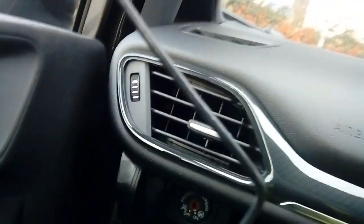You just put your finger behind it, shove the wire behind it. Or you can go down below it where the strap is, because there's like a black strap here and then the airbag from here, and run your cable down the edge. That's totally your preference. Like I say, a flimsy bit of wire is not going to get in the way and stop the airbag from deploying, because the airbag's sort of up here, okay? And they go off with a lot of force. So, continue running your cable down the edge, all the way down the trim until you get to the end of the dashboard here where we pulled the side trim off.